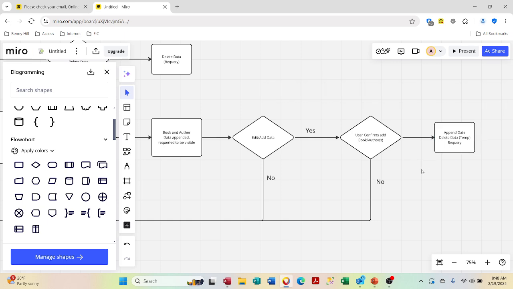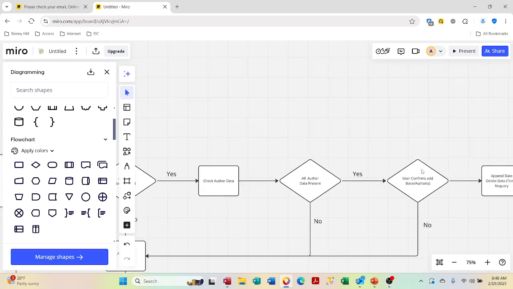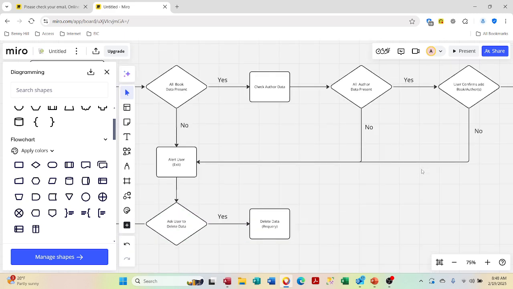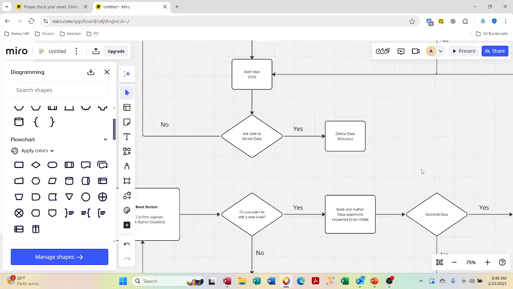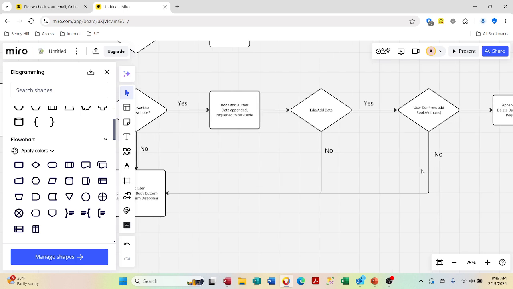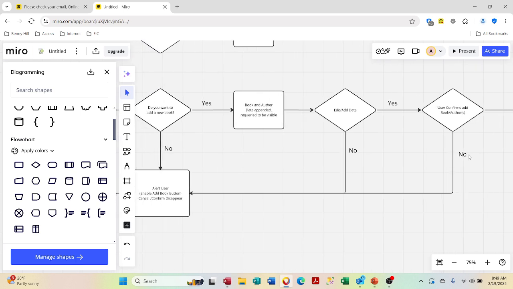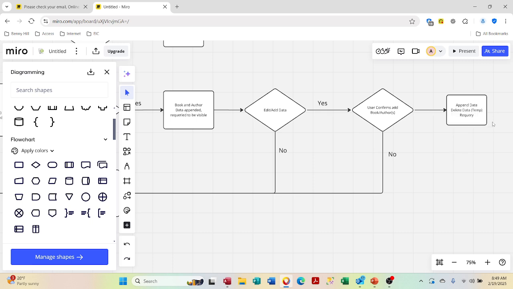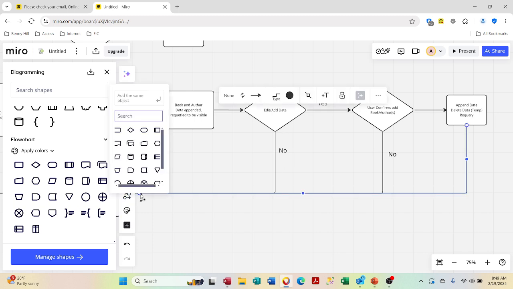And requeries. And also, by the way, we're going to say here too, we're going to tie this one into here as well.